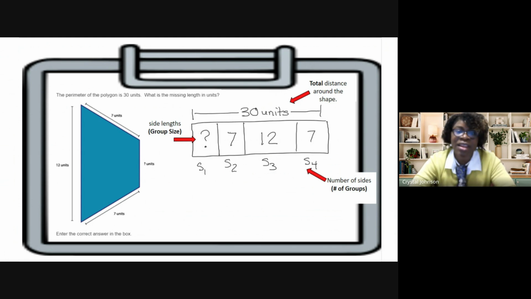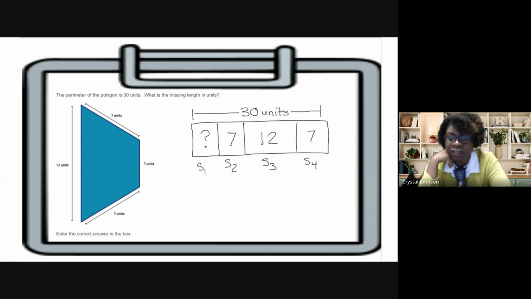So once the students have unpacked the problem and developed their strip diagram, now we can have the conversations about what we will need to do in order to find that missing length. A lot of students already know, well, if I'm looking at this, I'm going to add 7 plus 12 plus 7, and then I can take that away from 30 to find the missing length, because they've had experience with that. They understand that. So now we're just making that connection to the perimeter and finding the missing length. Then helping students take that and write an equation would look something like this.